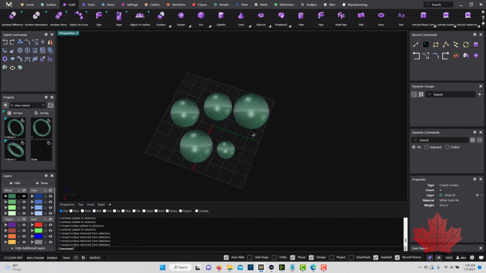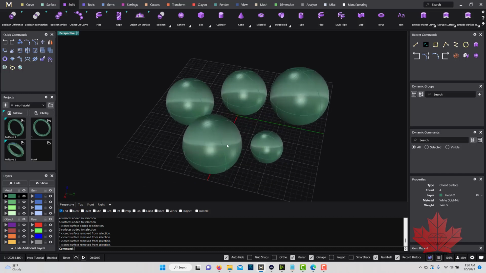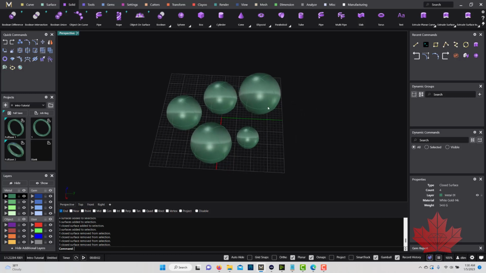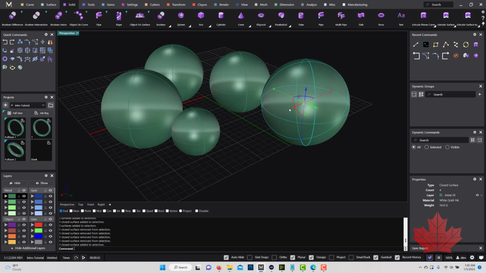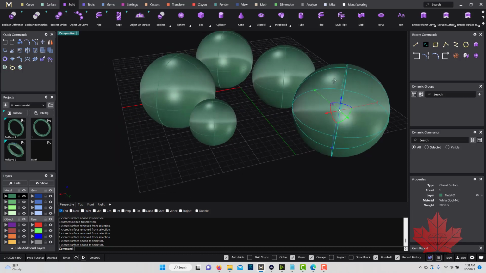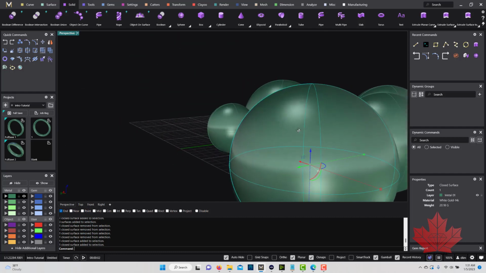Moving on, now that we know how to select objects and understand a little bit of the terminology, the next one I want to talk about is called Gumball. Once you select an object, if you have Gumball turned on, you're going to see these arrows pop up. Down here at the bottom, if you do not see the Gumball appear, you need to turn this on right here. If I turn it off, you can see the Gumball disappears. Turn it on, the Gumball appears. The Gumball allows you to select an object and move it on a particular axis.